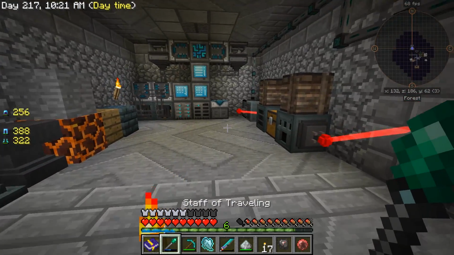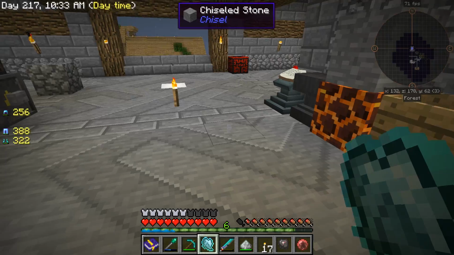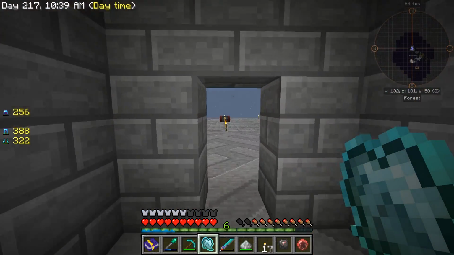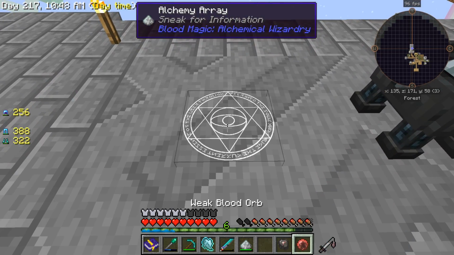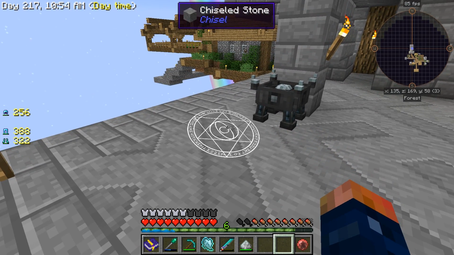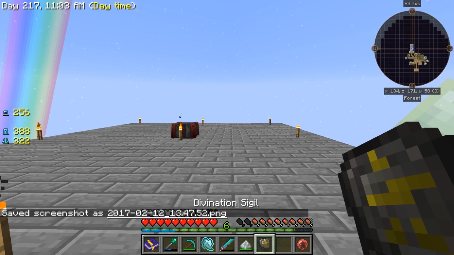I gotta get some redstone because that's what we needed to get our divination sigil. So redstone. And that should be all we need. Perfect. I need to get a wireless network set up on my system. Alright, so what you do is you take your redstone, click it, changes it. Then you click it with the blank slate, and that should do some awesome particle effects. Awesome. Had to nab that. And then you get your divination sigil.